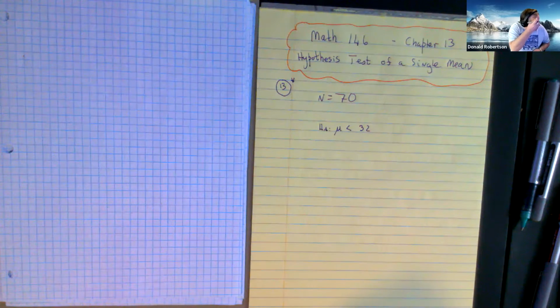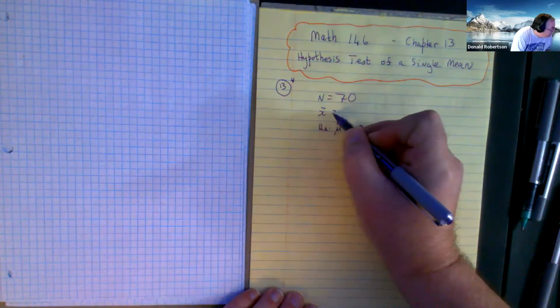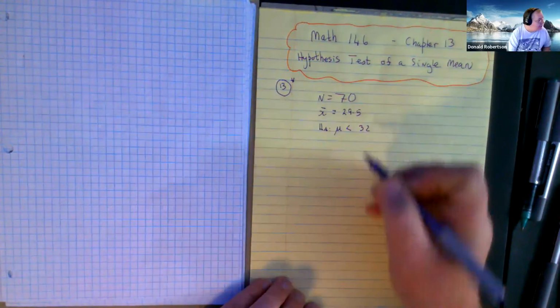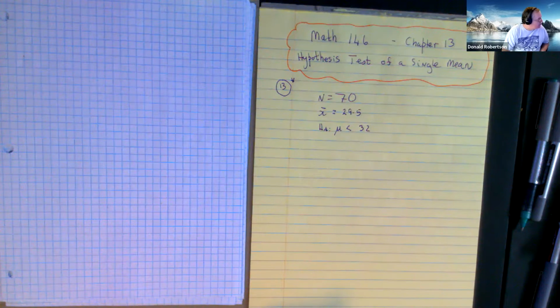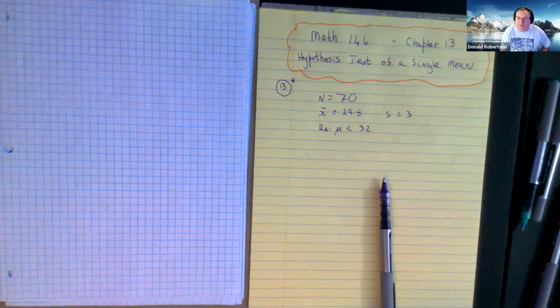And so they got these 70 cars, and they found out that the mean pressure for them was 29.5. And they should have told me, and I'm still reading for it, what the standard deviation is, and the standard deviation is 3. So now I've got all the numbers.